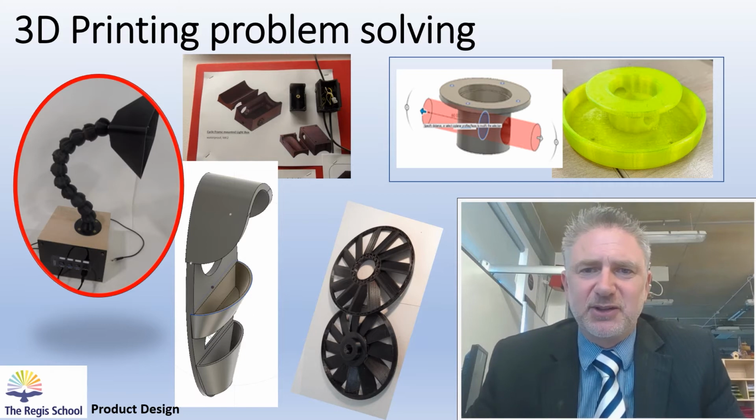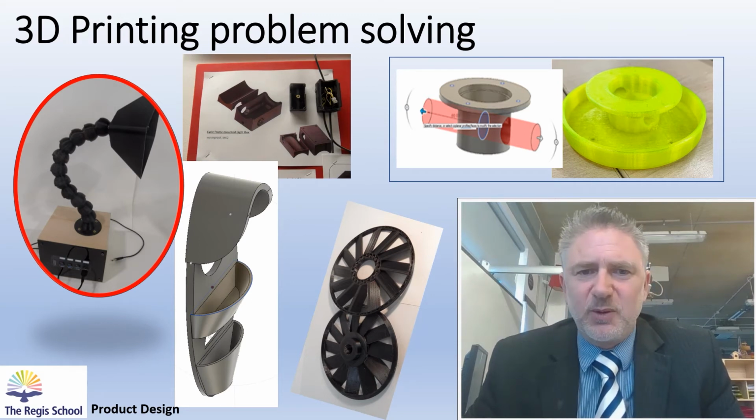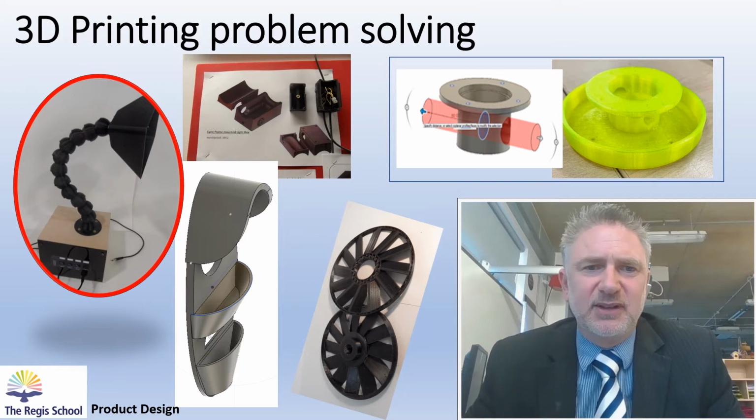So at the top right there, we've got a student designing in Fusion 360 actually. The yellow thing is a prototype for a bird feeder. It can get quite complex. We can cater for most skill sets with students, and we help them out greatly as well, because within the department we have a lot of skills and experience of doing these things. But generally, real world issues that we can solve. For example, the wheels there, those discs in the centre, are cooling discs for a motor, and that actually work.